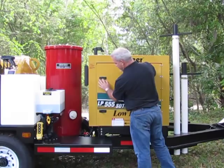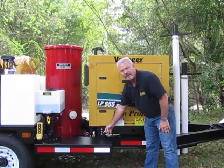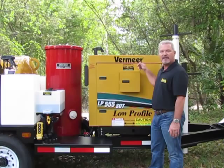All lockable as well. On this side, you do have three grease fittings. Those are actually for the vacuum pump. They run all the way over to the other side. When we get to that side, I'll show you what those attach to.